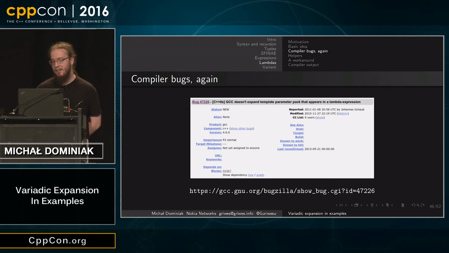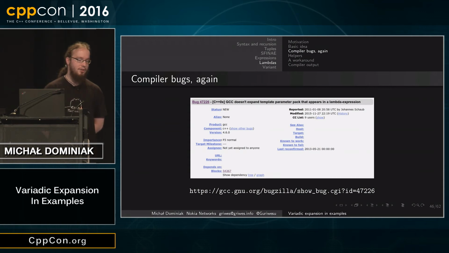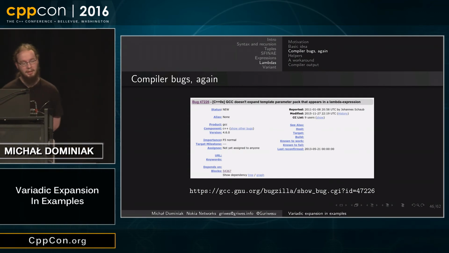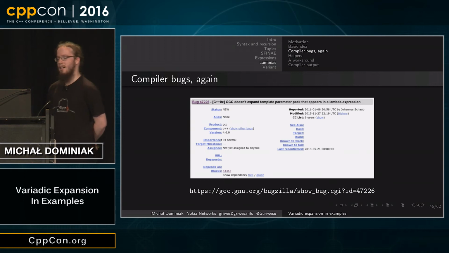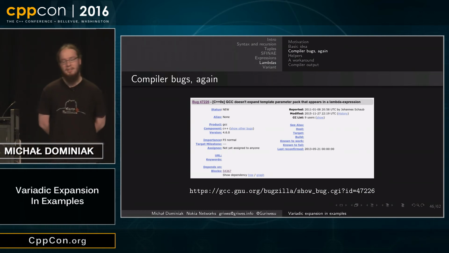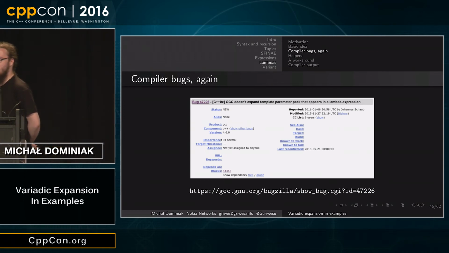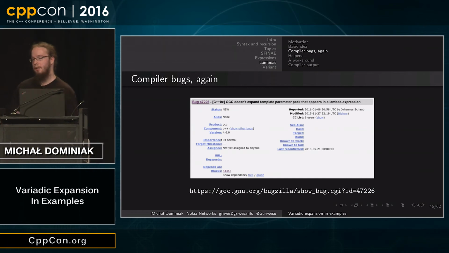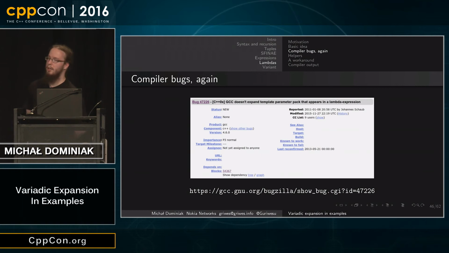Having read some implementations of Variant that use out-of-line visitors, and having read my own implementation of Variant that uses inline visitors, even with all the boilerplate that the workaround to make this work in GCC requires, I still think this is worth it, because you don't have to jump across multiple places to see what is actually going on, and it's kind of easier to follow the code, I think.